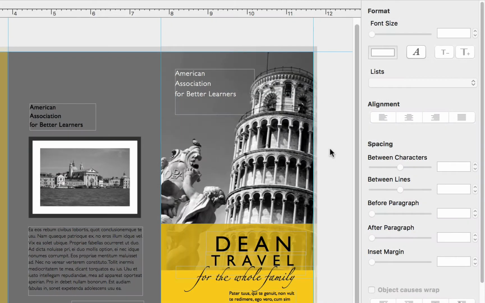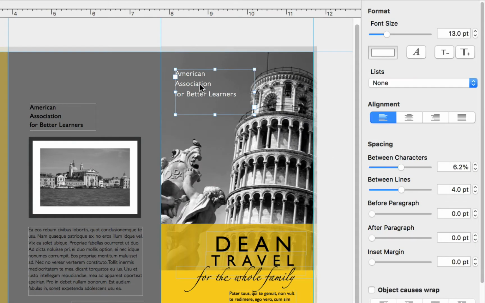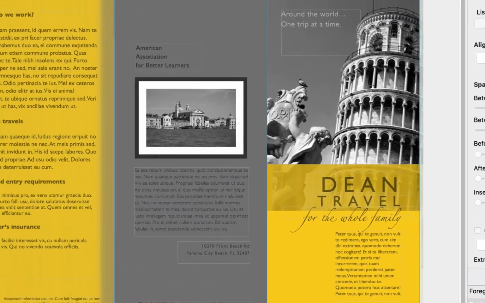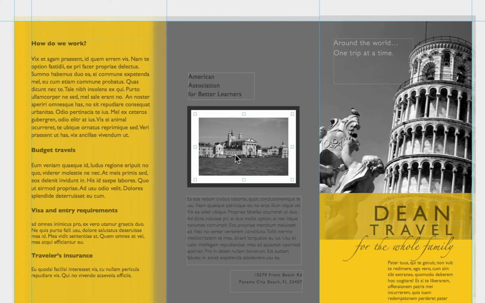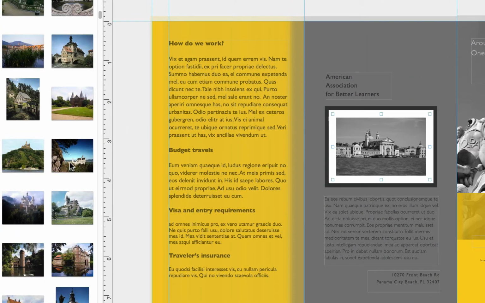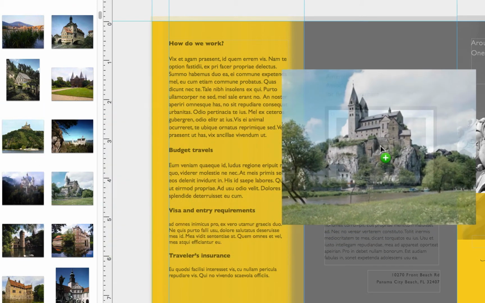Now, templates are 100% customizable. Changing text is as simple as double-clicking on a text box, deleting the default text, and typing in what we need. Note that we can also jump over to the background layer and change any of the pictures. To replace one, simply click on it, jump over to the Source panel, find a picture that you like, and drag and drop it right to the selected image.